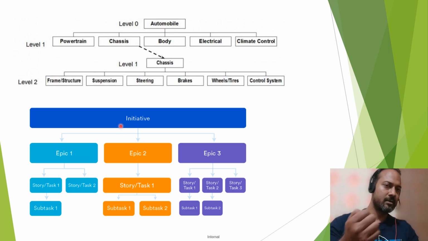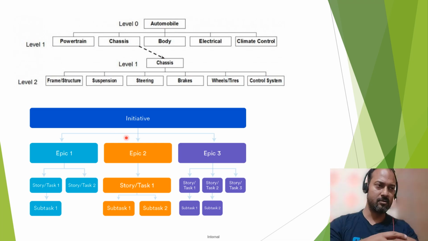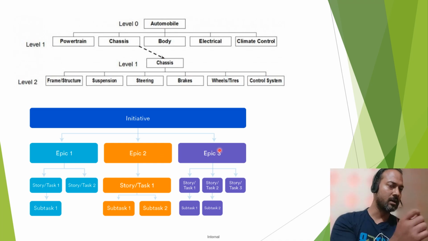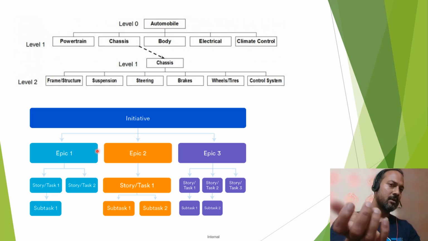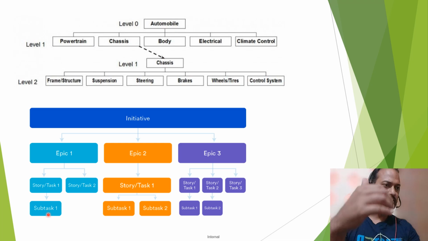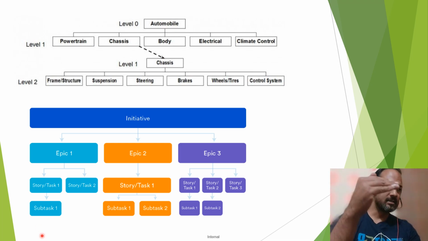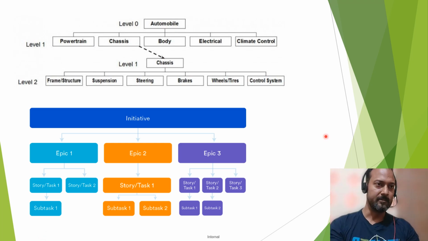And those from the IT background, you can take the example of a Jira where you are logging the requirements, right? So the initiative has been selected. From that initiative, you come up with program epics, right? That's program epic 1, program epic 2, program epic 3. From that program epic, you come down to the stories, story 1, story 2, story 3. In one story, there are 3 different tasks that you have created and then subtasks. So this is a decomposition, how we do that. So that's very easy, and you can expect one or more questions from functional decomposition.